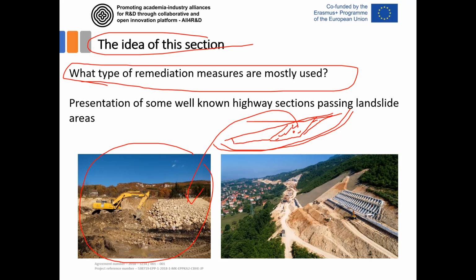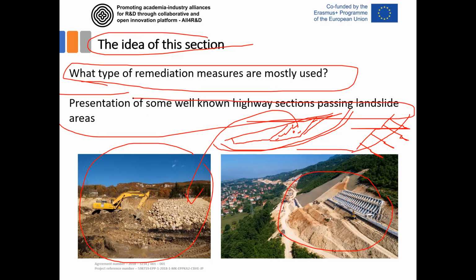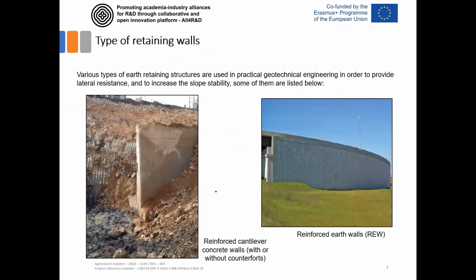In some other conditions, you can use a construction like this. These are so-called grid structures that can be defined of vertical or vertical and horizontal beams connected here, and then additionally supported by geotechnical anchors. So when you have this, then you apply here usually pre-stressed geotechnical anchors to support this potential sliding here. Also, I'll present some well-known highway sections passing the landslide area, and I'll discuss some details and problems that occurred there.